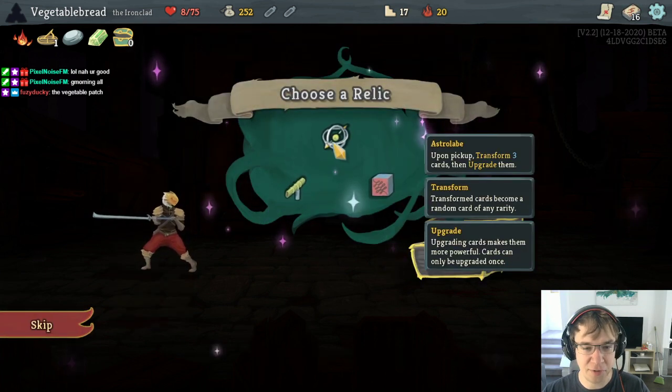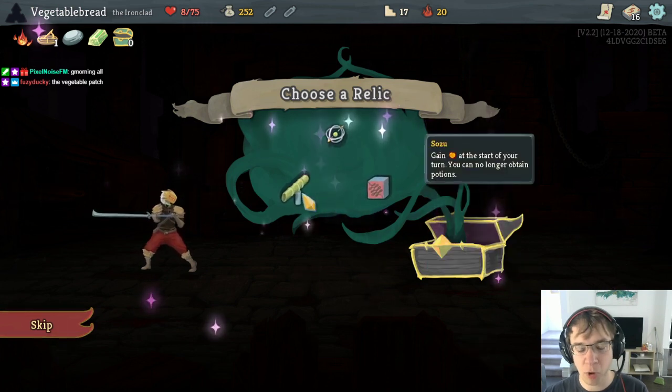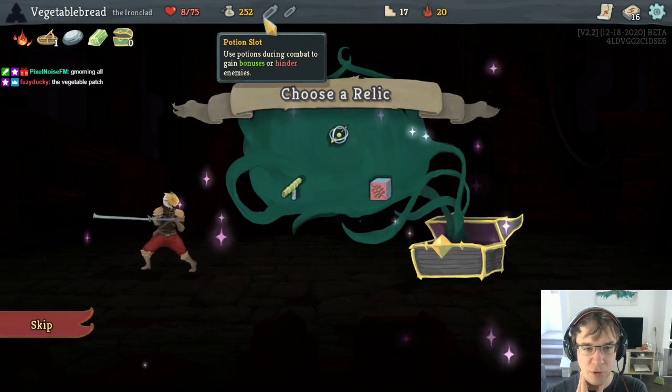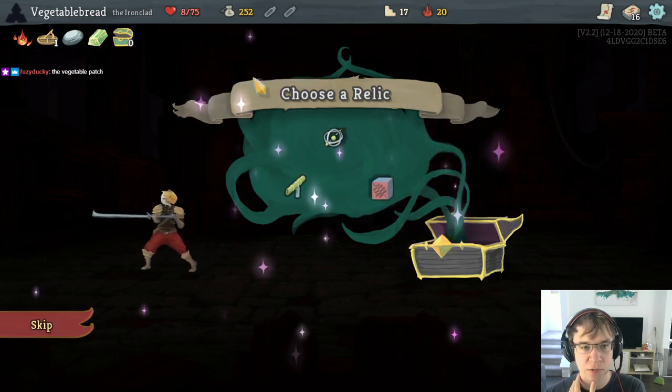Alright, let's do the Astrolabe. This is the most fun one. We don't really need potions for anything specifically, but we don't have any potions right now, so it feels quite bad to pick Sozu. Deny ourselves a resource for the rest of the game.